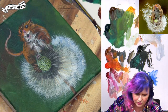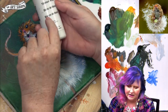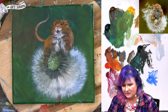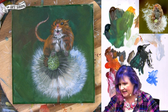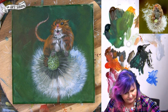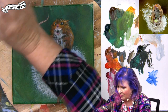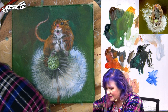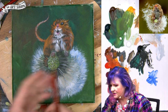Now, here's the trick. I'm going to show you a trick. I really like titanium white by Golden in the fluid too. I love it so much. And it lets me make super, super fine lines when I need to make fine lines. Hopefully I have a monogram liner out. I'm always washing brushes, so sometimes the detail brush that I have is in a varying stage of washing. I have some Art Sherpa details that are in pretty good shape. So I've got these two details.